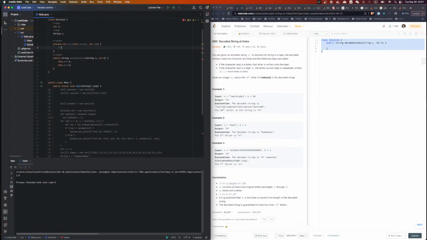So when this function is called, k must be larger than pre-len.